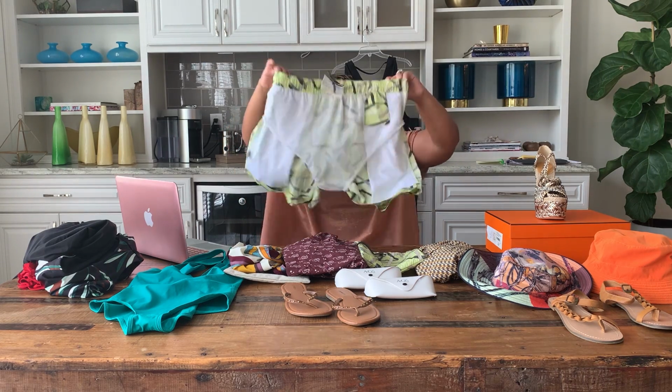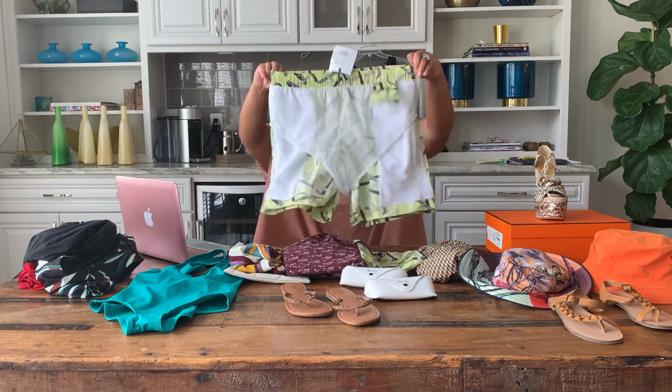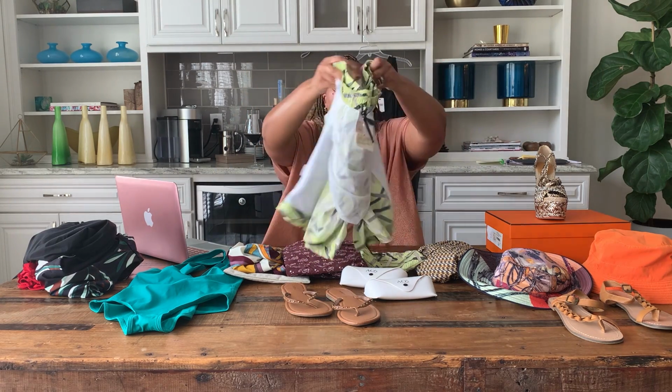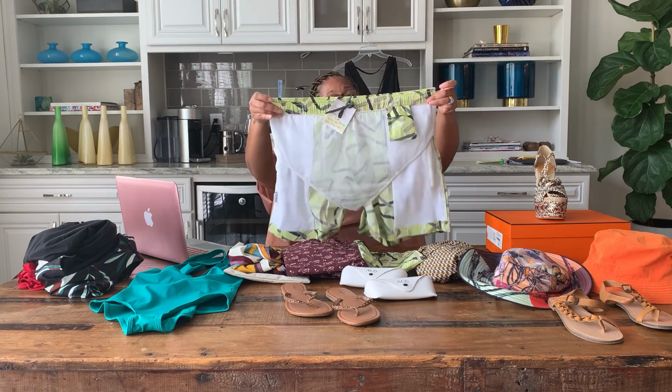I'm gonna turn this one inside out as well. Again, it's always nice if you can give as much detail as possible when you're shopping online with things, especially when you don't have a store to just try it on. There you go. So you can see it also has the mesh underwear bottom piece. It also has the little coin pocket with the kind of inverted flap so that you don't lose whatever you put in that pocket. And it is an elastic waistband. This is also made in Italy, like the other swim trunk that I just showed you.